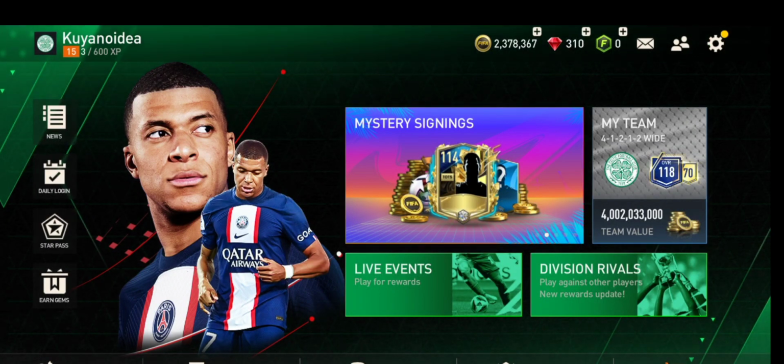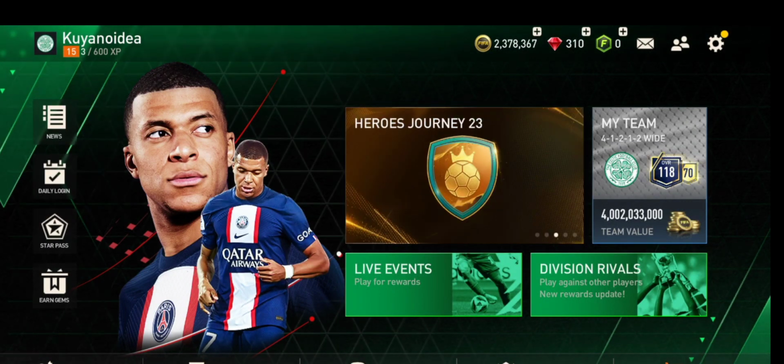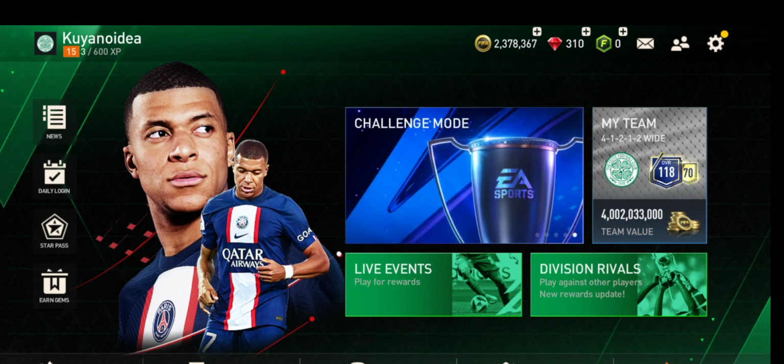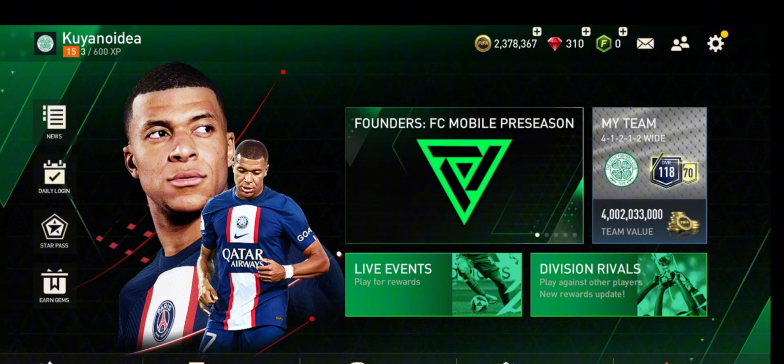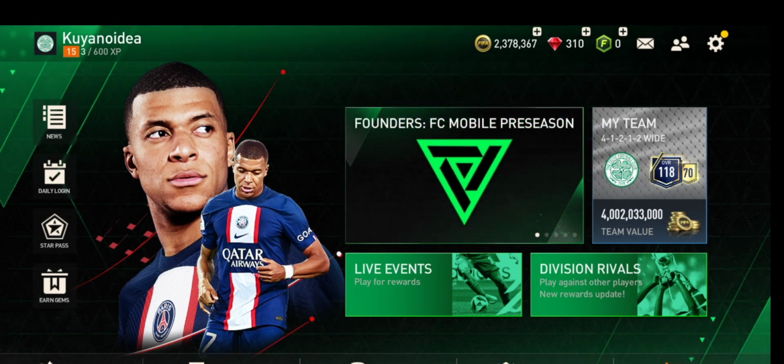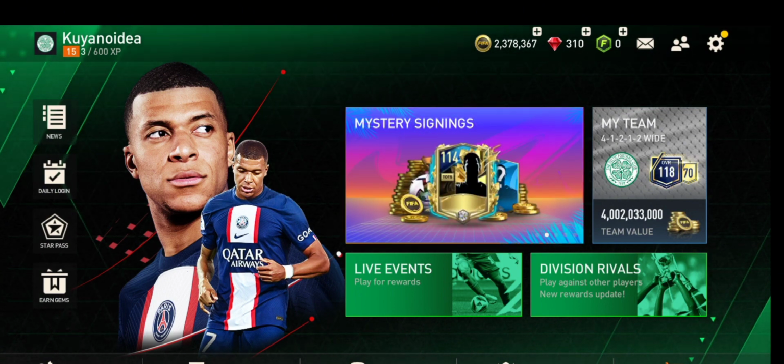Today I'm going to show you how you can do a free kick training. There is no specifically designated training, like only free kick training or only dribbling training, in FIFA Mobile. So what you need to do is just join the live events. To do the training, tap the live events.